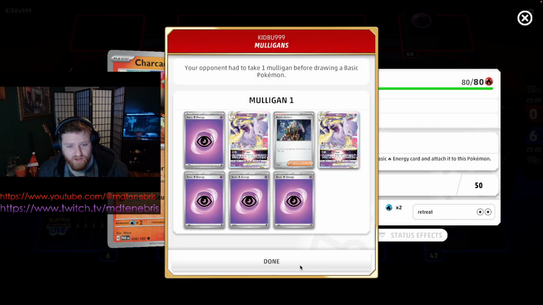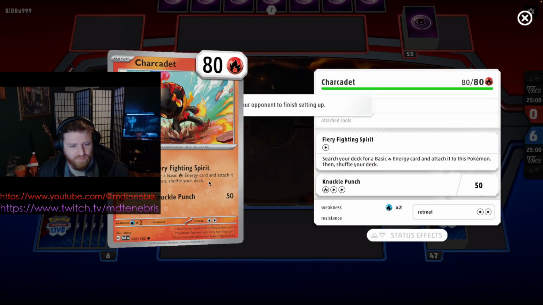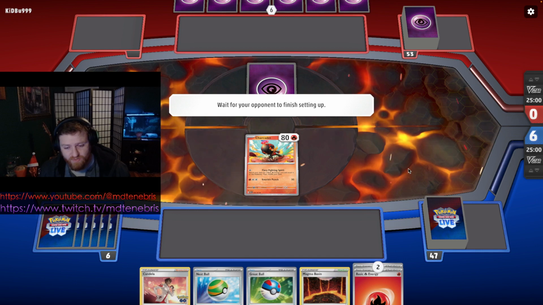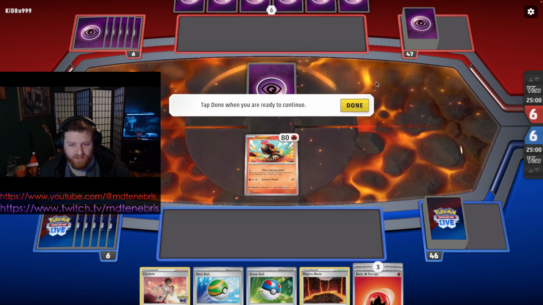So, search your deck for a... Okay. Just the one mulligan. Search your deck for a basic fire energy, attach it to this Pokemon, and then shuffle your deck. So it helps you stack itself slightly, in the same way the Charmander kind of helps you deal with stadiums slightly, if you got to play them, because they get knocked out so quick.